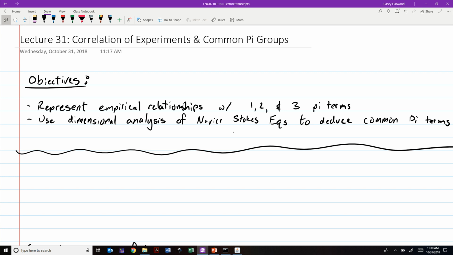So we've posited that this makes experiments easier because it reduces the number of variables that we have to explore for doing experiments. So we haven't really established what we do if we were to run experiments after going through this process of dimensional analysis. So that's going to be today's topic. We'll be covering how we would represent or describe empirical relationships in cases where we have 1, 2, or 3 pi terms in our new dimensionless function. And then we'll apply dimensional analysis very informally to Navier-Stokes, and see that there are some very common dimensionless groups that fall out of that, that we see throughout physics and fluids.